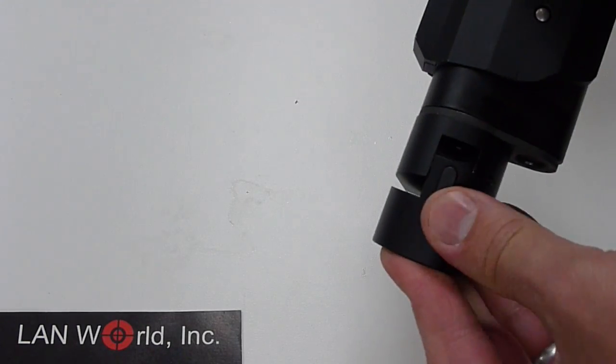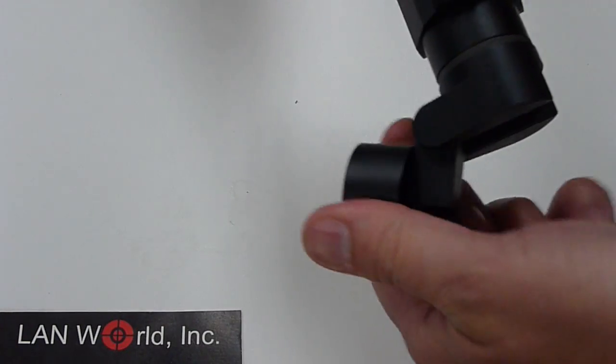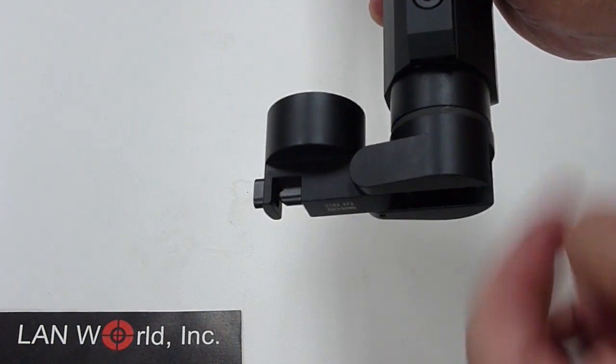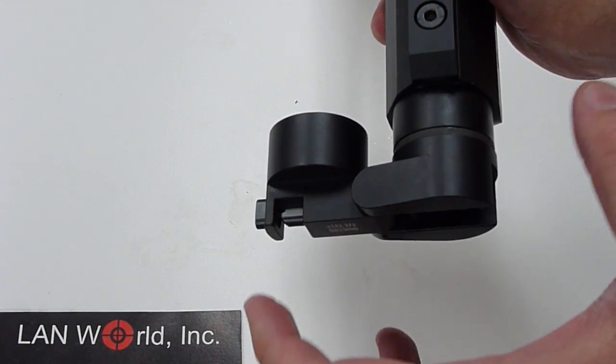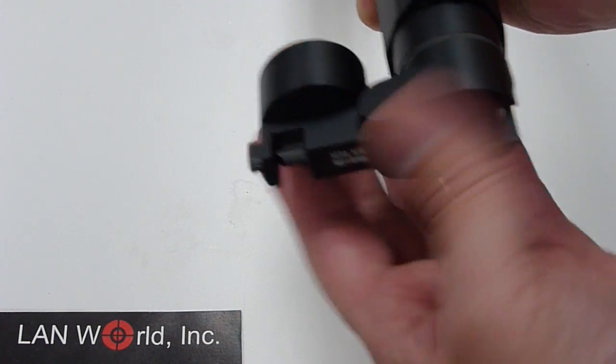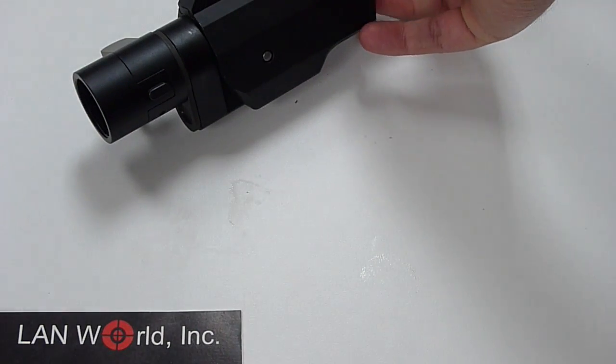So that's how you install the actual side folding unit to the back of your Triari or whatever else you have. So instead of keeping the steel nut and spinning the whole thing on and hoping that it kind of indexes where you want it to be, this is really the easiest way to do it, and it's indexed. So there's that. Now we're going to talk about the next step.